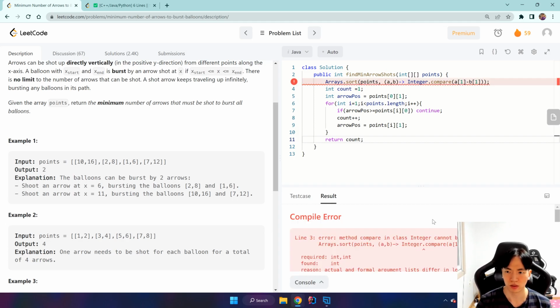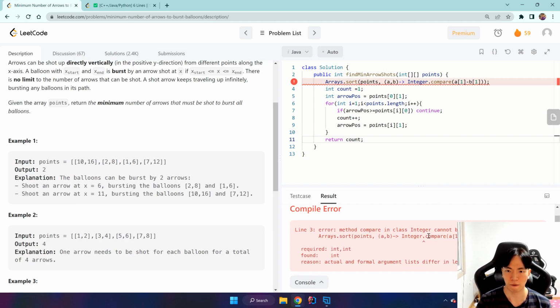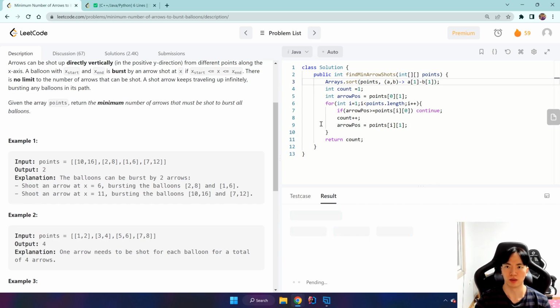Actually, wait. a[1] minus b[1]. Okay. Ah, right.